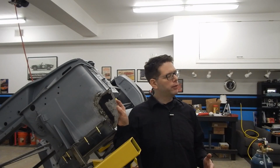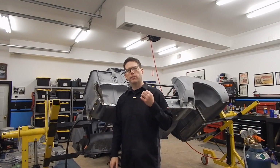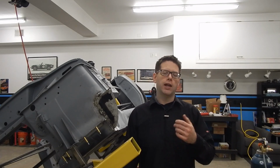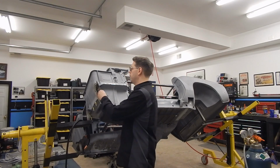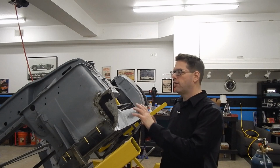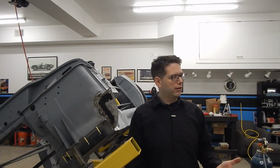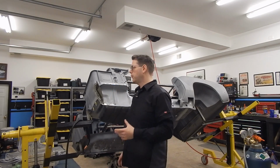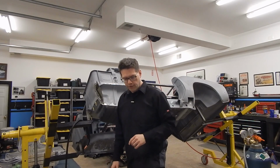All right, so we've got our filler piece pretty much welded on to where we're happy. We'll still probably do a little bit of cleanup welds along the edge, and then of course, it'll probably need some sort of seam sealer like it had from the factory. But one of the main things I wanted to do was get this affixed and in a spot that I was comfortable with so that we could move on and get our outer rocker on. The good news is all the areas that we need to weld and do the finish welds on can be done with the outer rocker installed. So I want to go ahead and move on and start with mock-up, and we're going to show you what we're doing for that.